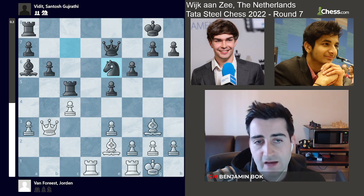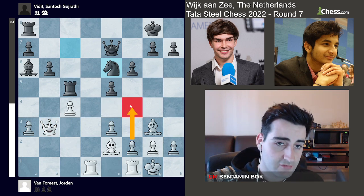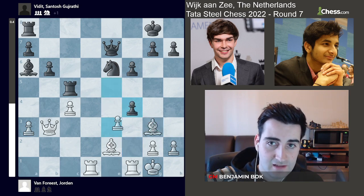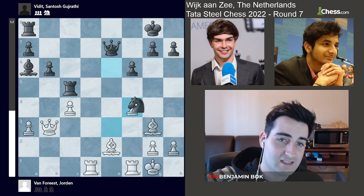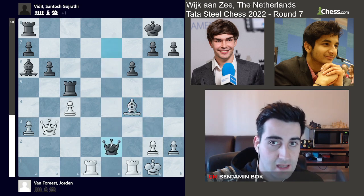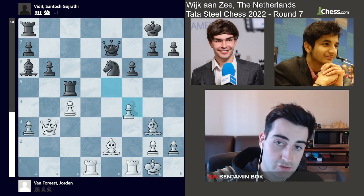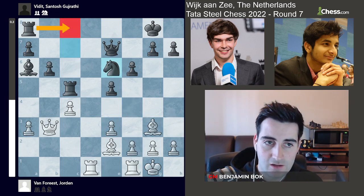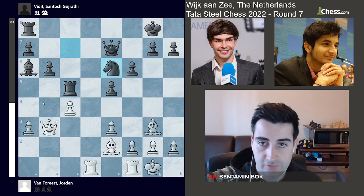And the main idea behind this move is that it's stopping the move f4. But if white goes f4 now to try to open up this bishop, black can take. And after pawn takes, black has the tactics, knight takes f4. And if you take, the bishop on e2 hangs, and black suddenly wins a pawn. So knight e6 would have been a very nice move for Vidit. Also, it prepares the move rook ac8 to put a lot of pressure on this pawn on c4.